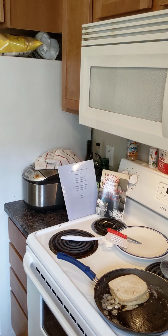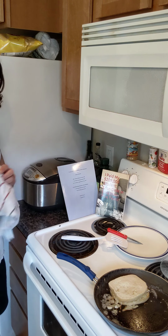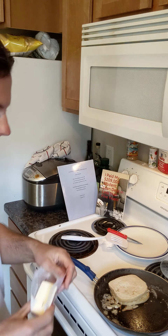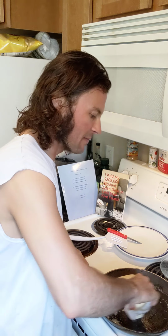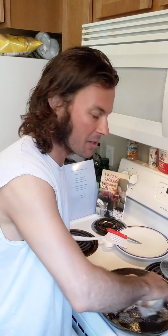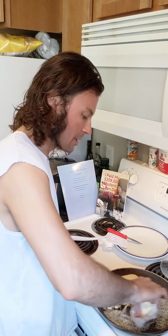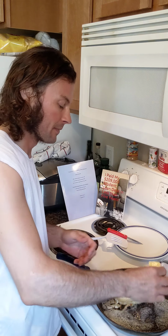Not part of the scene, but you can watch the food cooking on the stove. I'm getting more butter onto the pan. Oh yeah, product placement, the book's in the background. And there we go, more butter on the pan. So I just want this to be freaking delicious. And butter makes everything better. I don't think there's anyone who can argue that it doesn't.